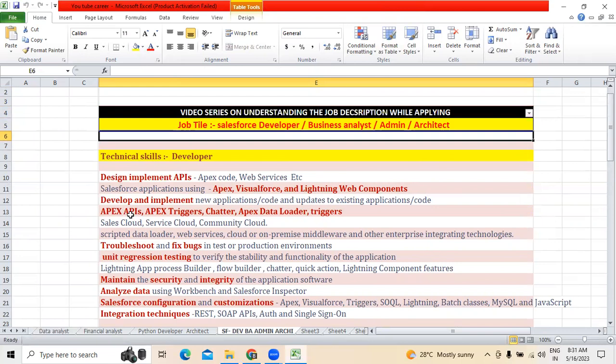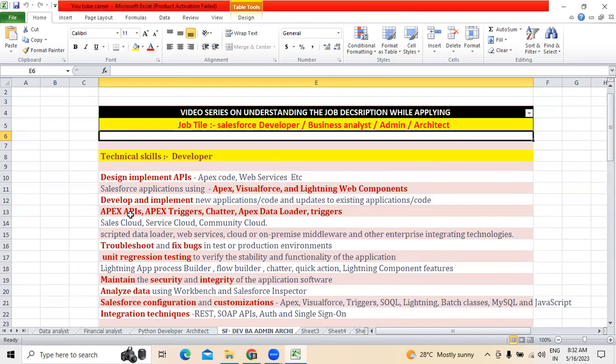Of course, as I'm repeating again, the skill set I have mentioned might not be sufficient sometimes, or might be over the requirement. All of these are not required for some job profiles, and for some job profiles these may be less, because it depends on the experience and the role they are looking for. These skill sets and the knowledge you have will vary. For example, if you go for a business analyst profile, apart from this, you may have a requirement from the domain perspective.